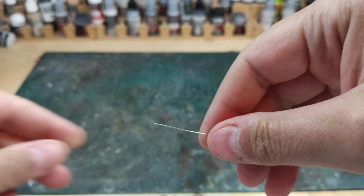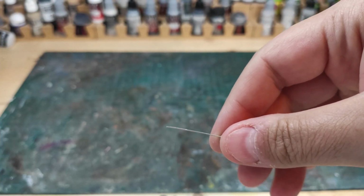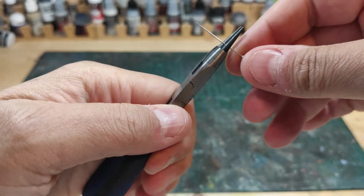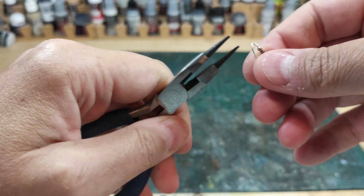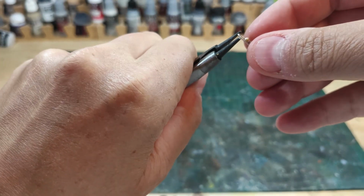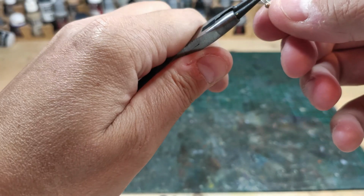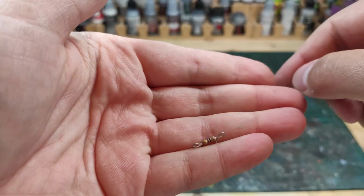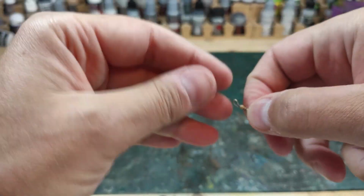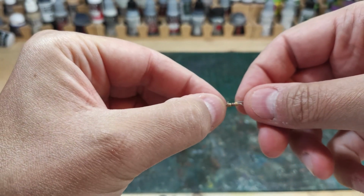Let's talk a little bit about resistors. I do get a lot of questions about them. If you don't add a resistor, the risk is that you're going to shorten the lifespan of the LEDs. That being said, I still have a lot of LED circuits without resistors that I've used for many years without burning them. Adding a resistor will dim the lights a bit depending on the value of the resistor, and that's a good thing, because otherwise the lights will be too strong and look out of scale.